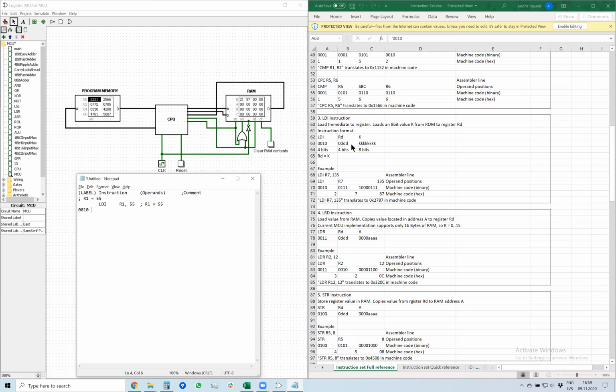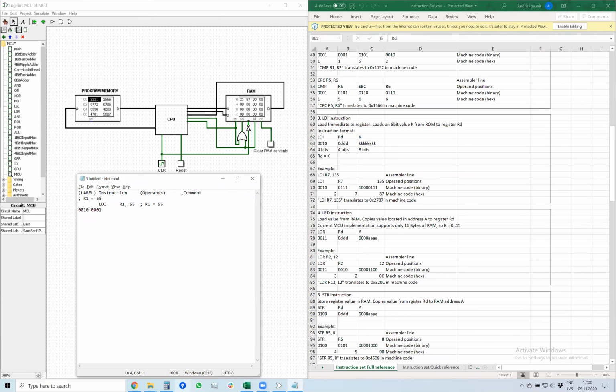The next 4 bits tell the register into which we want to write the number. So we want to write the number into register R1. I just write the number 1 in binary in 4 bits. I would write 1, but since it has to be a 4-bit number, I just add 3 zeros in front. So this 4-bit number is 1, which says register R1. It selects the register. And the final 8 bits are the number that we want to write into the destination register.